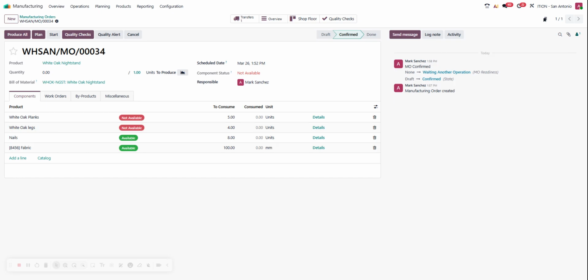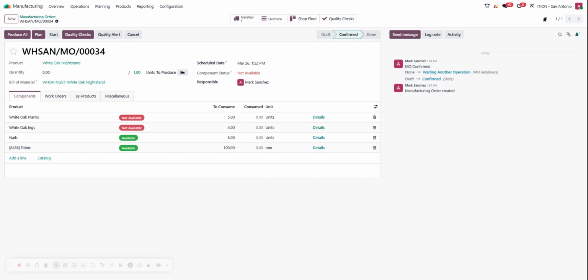The manufacturing order readiness is basically the status for the availability of the components, because we need components to start manufacturing this product. So you can see right here in the chatter that we have waiting for another operation. What does that mean? That we need to pick the components needed for manufacturing this product.